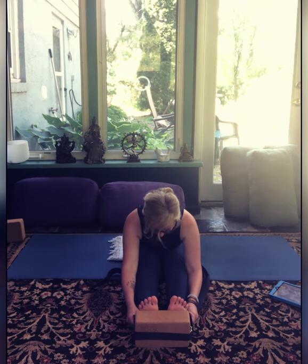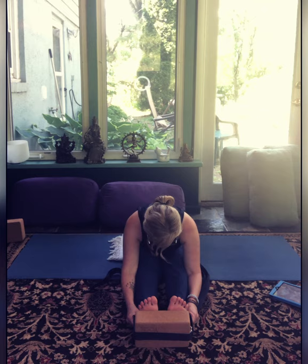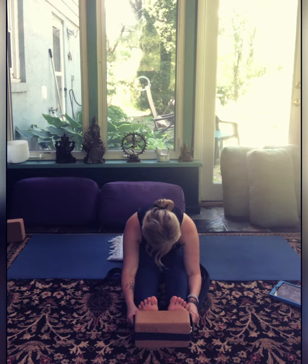And now start to pull forward without yanking. It's just for stability. Coming forward, bracing and spacing. And then see if you can hold down lower on your strap or hold your block with your hands. Inhale, lift. Push your feet into the block. Engage your legs, arch your back. And now exhale, fold forward. My knees are still bent, my belly is toward my thighs. We're still in an active version. And then pull on the strap, inhale, slide back, and release.